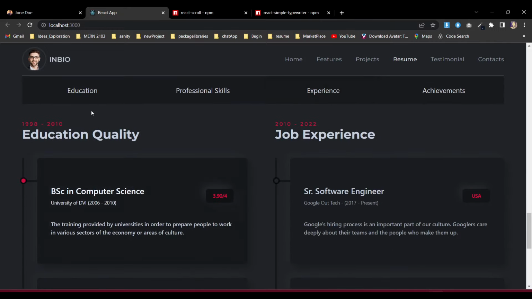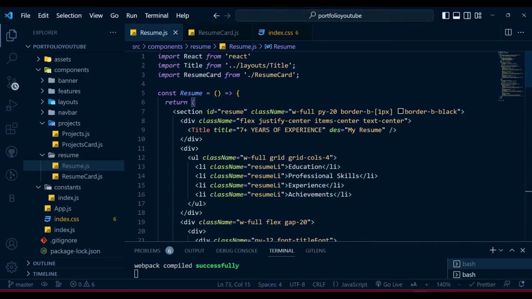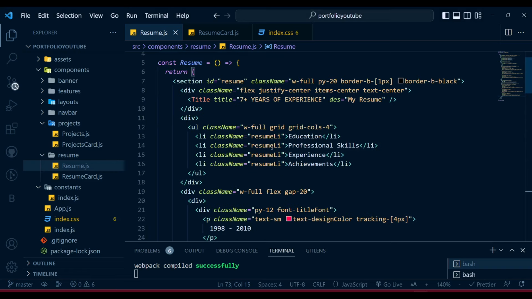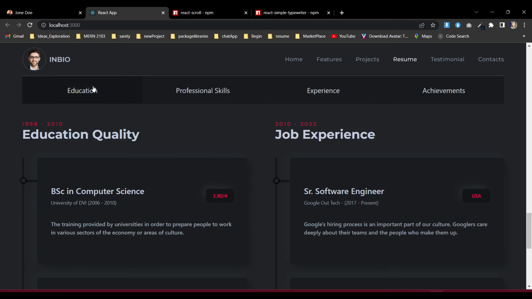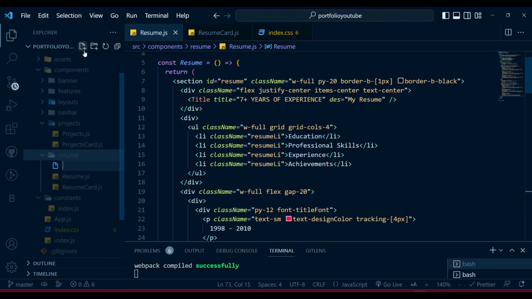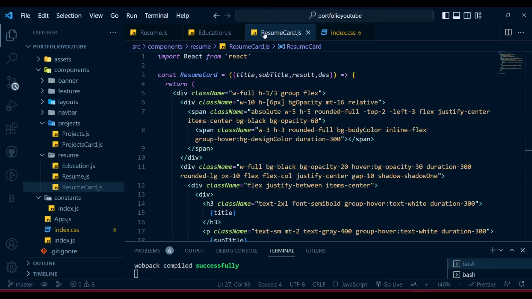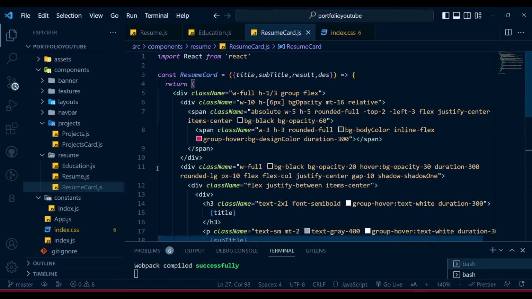So now we are having our education. Now we need to create our professional skills, experience, and achievements. So what I'm gonna do is, because they are all in that same file, this will be education, right? So inside the resume, I'm gonna create another file which will contain the education.js, rfce, and inside that education I'm gonna move out everything.